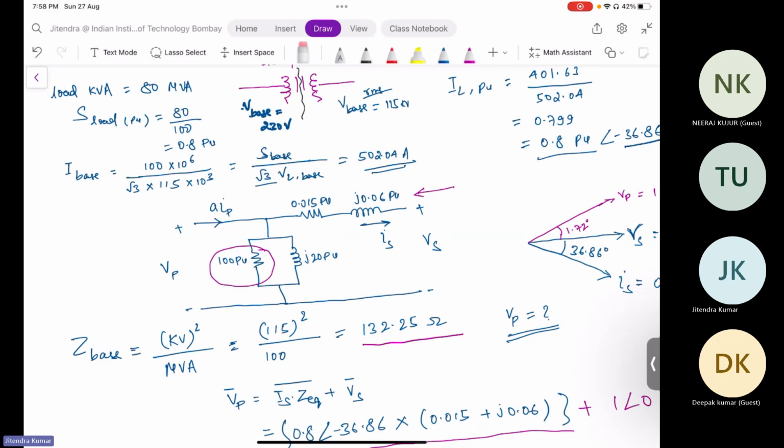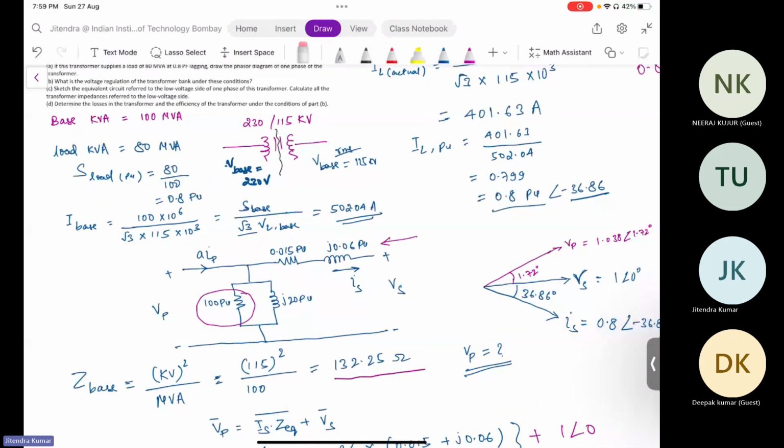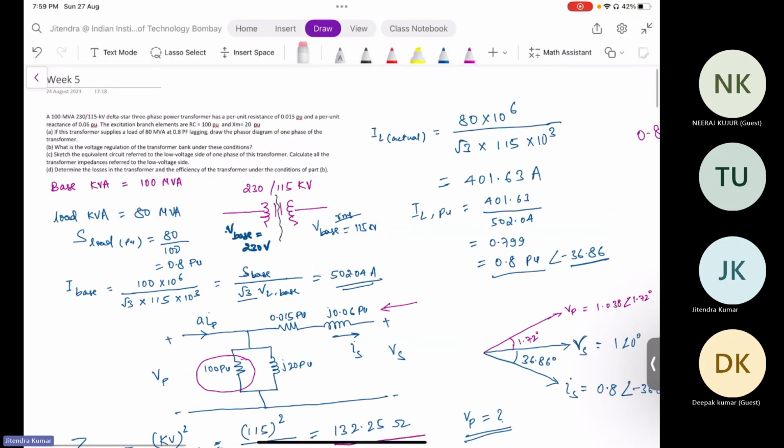Okay, so we can schedule one detailed lecture on per unit if you guys insist. Then we can explain, or we can derive all the parameters from very basic ones. But I think you will get enough idea to solve transformer problems at least from today's lecture, I guess. Am I right, Neeraj? Yes, sir. Is it sufficient for the transformer problem solving, whatever I have delivered today? Yes, sir.